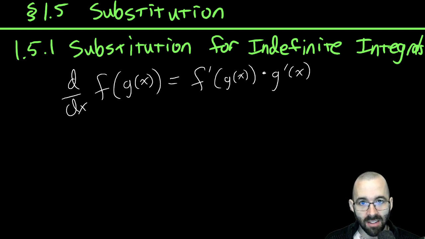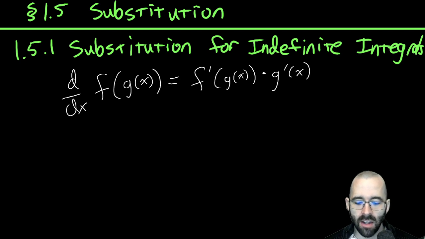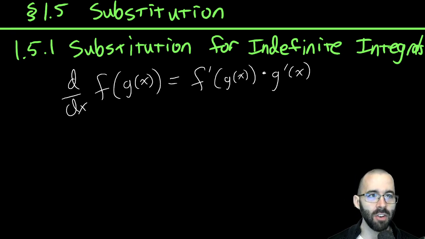As you might expect, we have this whole table with derivatives on the left and integrals on the right. And every derivative formula has an integral formula. Well, today we're going to talk about what the integral formula looks like for the chain rule. How can we undo the chain rule? And that is what we're doing. Later on, we'll undo the product rule. We will never really undo the quotient rule. And I don't think we do anything that corresponds to logarithmic differentiation. But substitutions are nice and very, very powerful tools. And we'll introduce some of them and also show some ways to use substitution that you might not think.